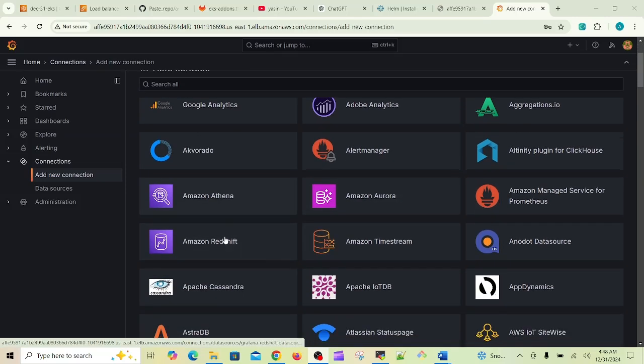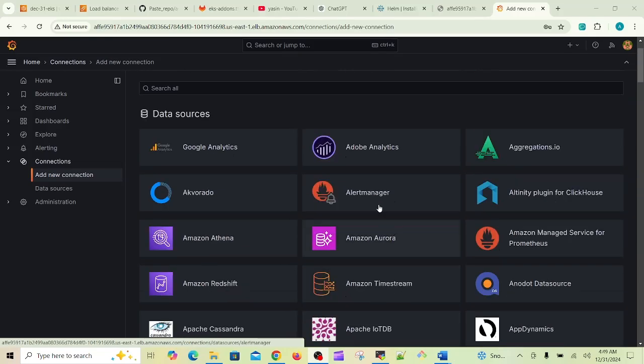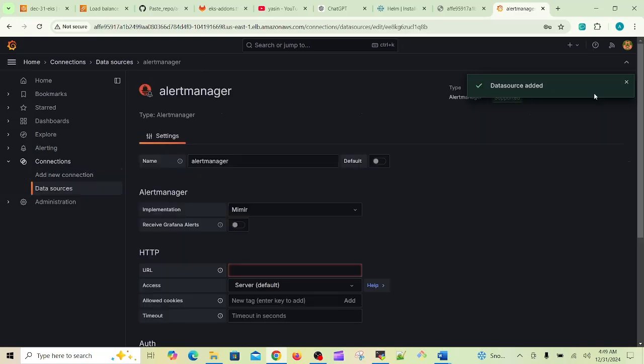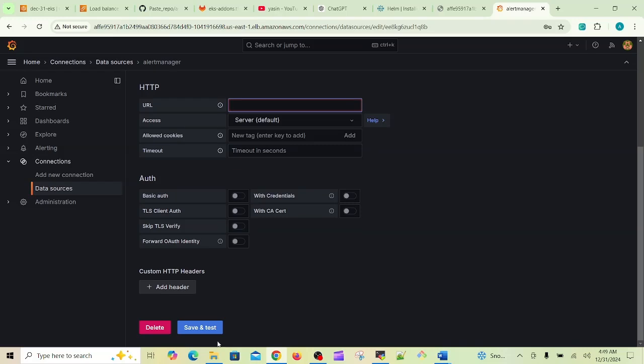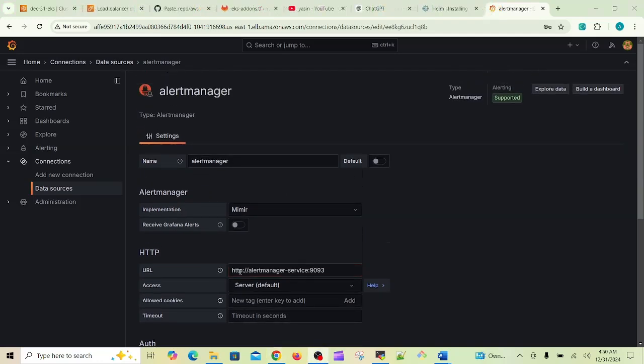You may need Athena, Redshift, Aurora. Either way, you can need this one. Like alertmanager, add new data source. So you can make the default URL here also. You can add this way. Save and test. So you need to have a URL like this. If you have the URL in the project, your manager will give you the URL. You can use this URL also, like the alertmanager service.